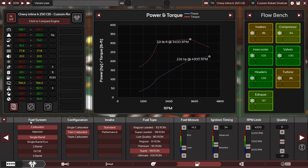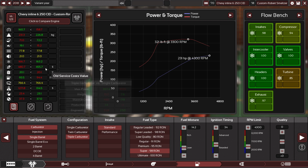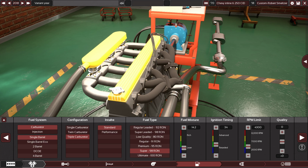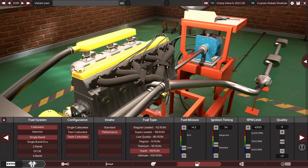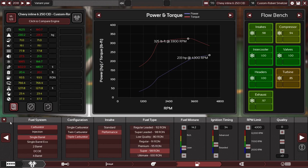Let's add a third one, but let me submit the result. Here we go. Now, yes, and let's see here. Okay, 231 horsepower. We got extra fuel efficiency, less octane usage, that's cool, and better throttle response. Alright, so triple carburetors is the answer here. And now let's switch the intake manifold from the standard eco, quiet one with quiet air filter to a performance one. Alright, we now have a performance intake manifold, shorter runs, and a performance air filter also. That's all. Should add extra power, 233 horsepower, 325 pound-feet of torque.